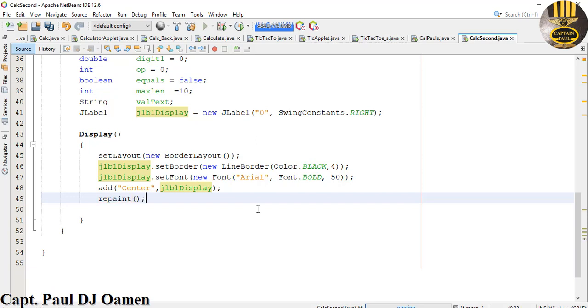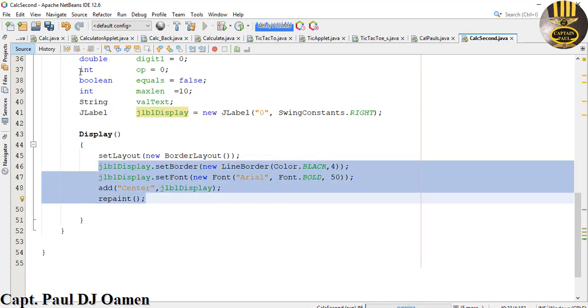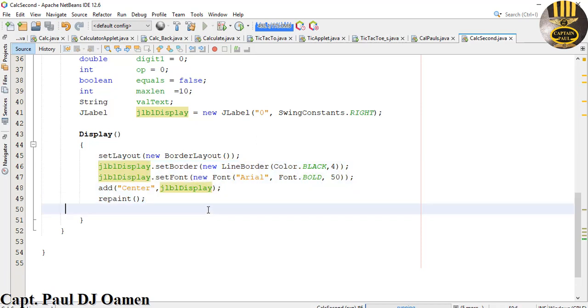There. We still won't be able to see anything now. The label is there ready, but we do need to create an object right up there inside display. So to do that, let me first of all just run it and you guys will see what I'm talking about. So let's run it, compile, and we run.